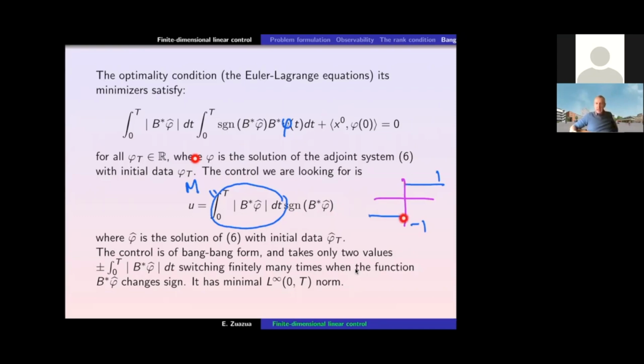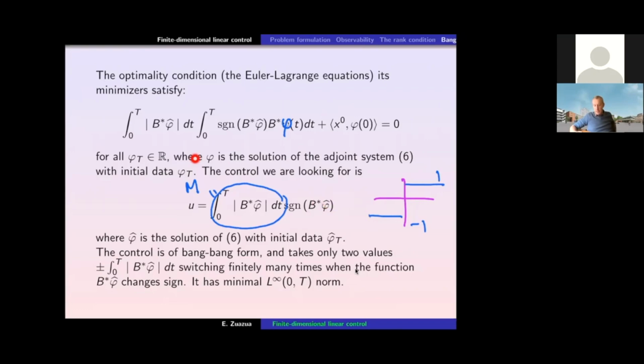Here there is an analytical comment to be made. People could say, oh, but you know, the sign function is 1 when the argument is positive, minus 1 when the argument is negative, but it's not well defined when the argument is equal to 0. Oh, yes, that is true. But how many times will B star phi hat be equal to 0? Well, not that many times, because B star phi hat can only be 0 at a finite number of points. Why? Because if it was 0 at an infinite number of points, right?